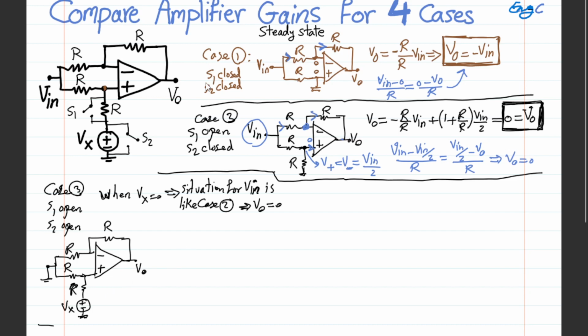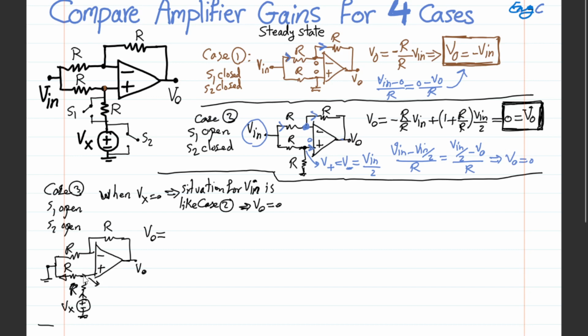And of course, we can compute it again using two different methods. One is the brute force technique. So in the brute force method, I'm just dealing with purely non-inverting amplification because my contributing voltage is connected at the positive terminal. If you look at this circuit, Vx, current flows through R, and that same current has to go through this resistor because nothing can go through the positive input terminal of an ideal op amp because it has infinite impedance.